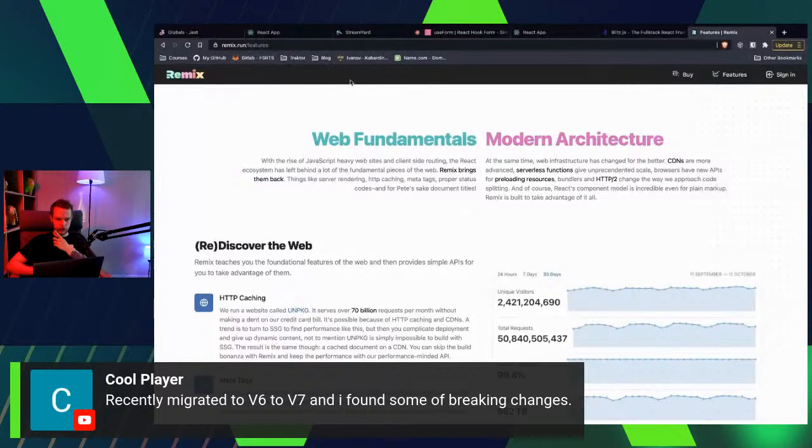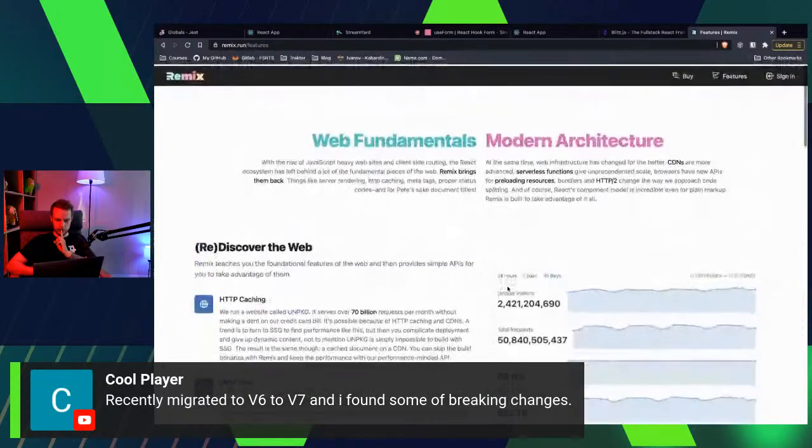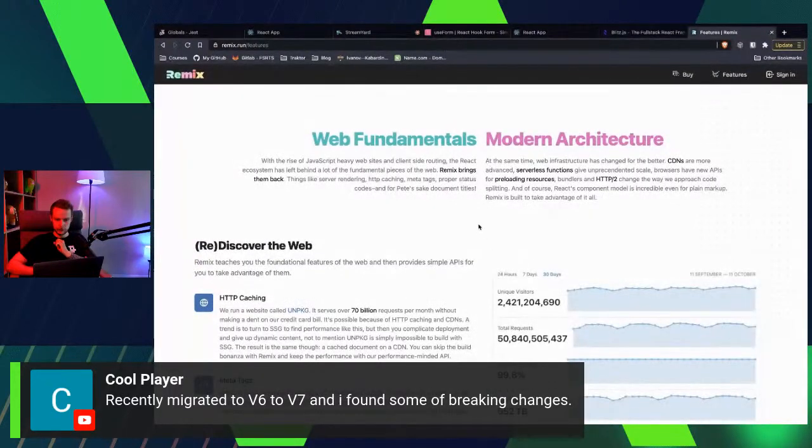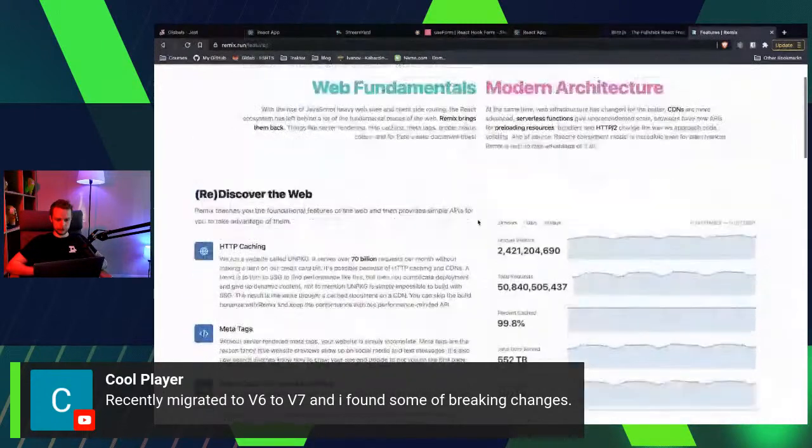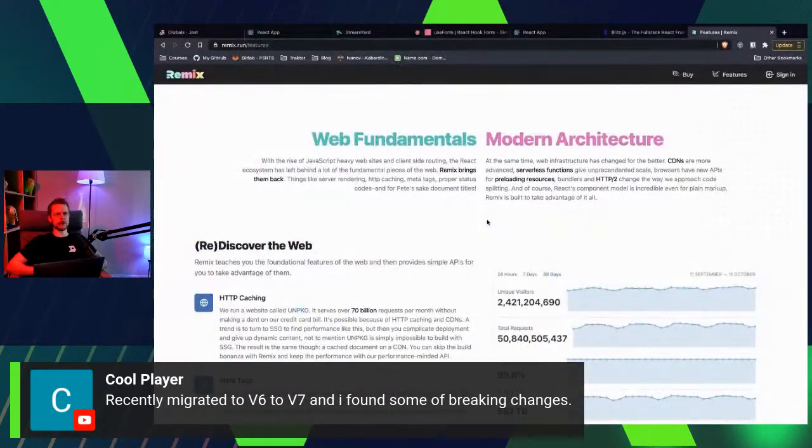All right, you know what? I'm going to add it to the reading list. Okay, I will just keep this tab open. The creators of this are Ryan Florence and Michael Jackson. Those are quite famous. They built React Router DOM and Reach UI.